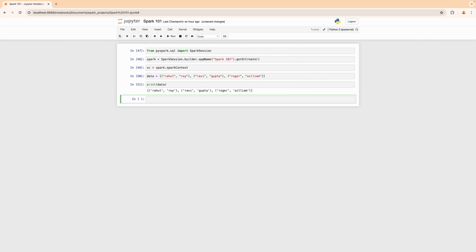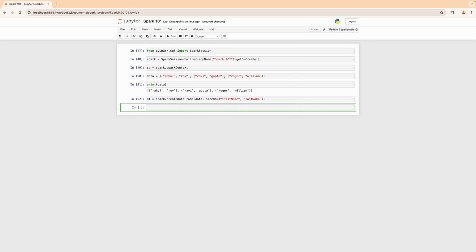It looks fine. Now I will create a data frame, and let's name it df, and I'm going to create it from Spark session. Spark session has something called createDataFrame, and then you pass it the data. I can also give it a schema explicitly, saying that my first column is first name and the second column is last name.